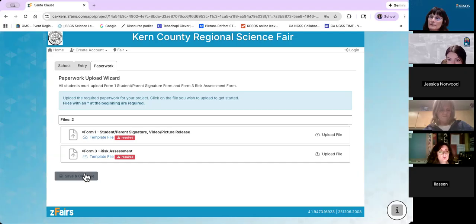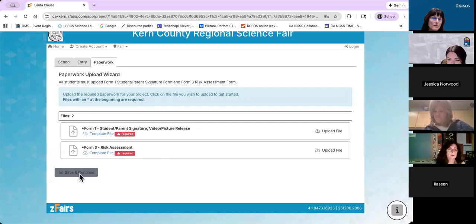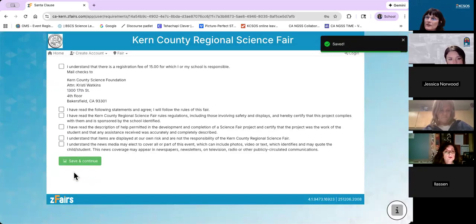Once your two forms are uploaded, and let's say all the paperwork, the registration deadline is technically January 16th. That's by when we need all these registration accounts created. If by January 16th you don't have these two forms quite ready yet, you can have a couple more days. You can just go back and log into the student's account and upload those later. Those don't have to be uploaded in order to move forward in the registration process.